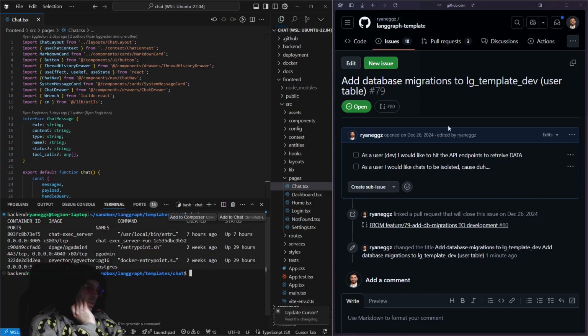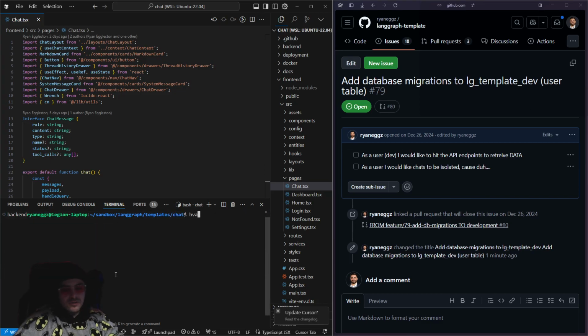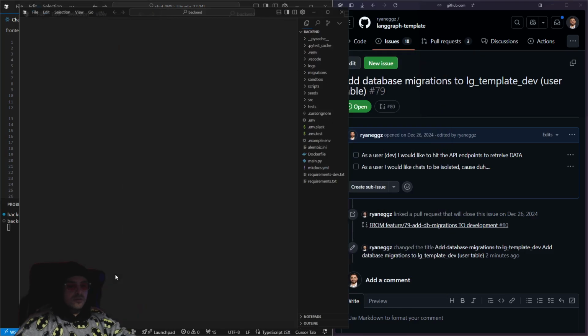And at the moment, I don't really care. Let's go ahead and just leave it in here. I think it'll be nice to keep it in here for you guys so you can see what's going on. We're going to want to be in the backend itself, so we'll just do it this way. CD in the backend, cursor dot.